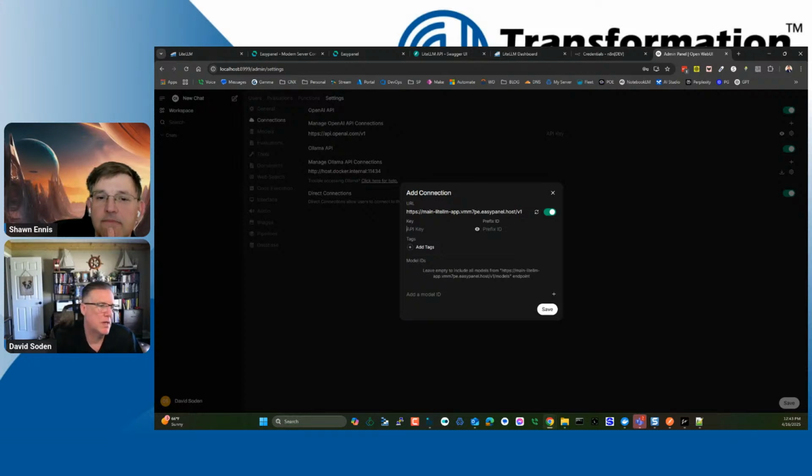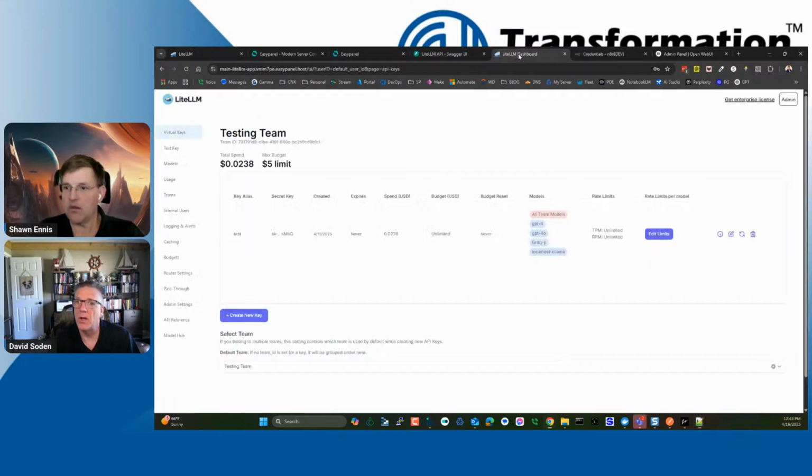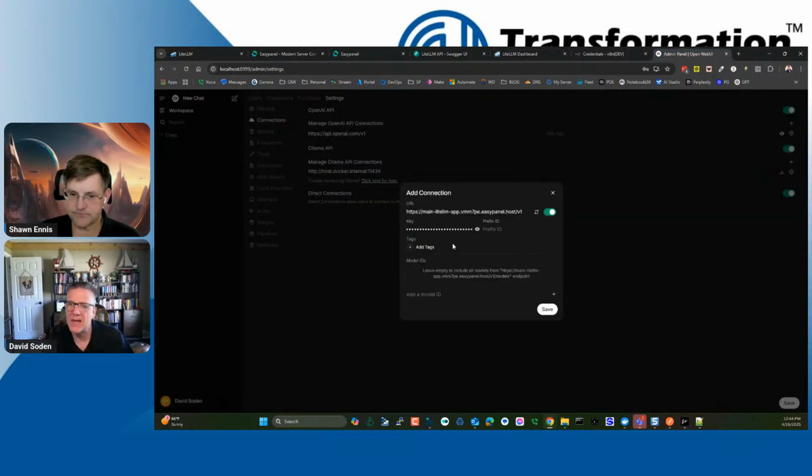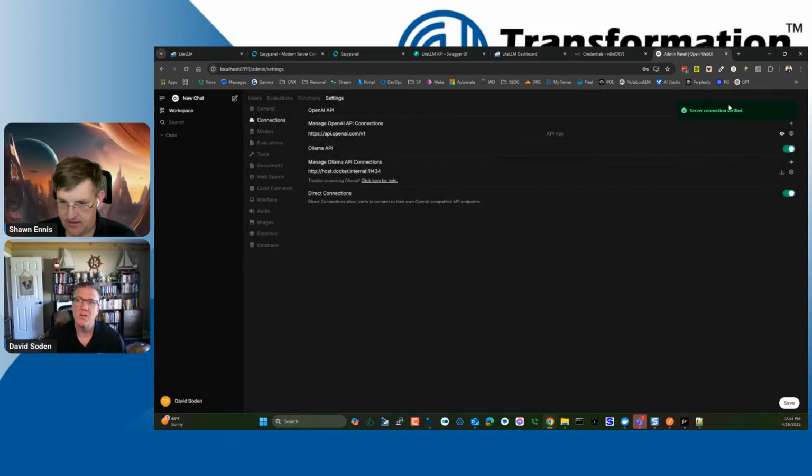And then I need to provide an API key. For this instance, this key was generated, and I'll go back over to the LiteLLM dashboard for virtual keys. That's the key I'm going to use, specifically this one right here. And it's giving me access to the following models that you see listed over here. I'm going to pop that key in there. Now, if I hover over the little recycle icon, it says verify connection. This is important because this is what you want to see: server connection verified, and that means that it is working.